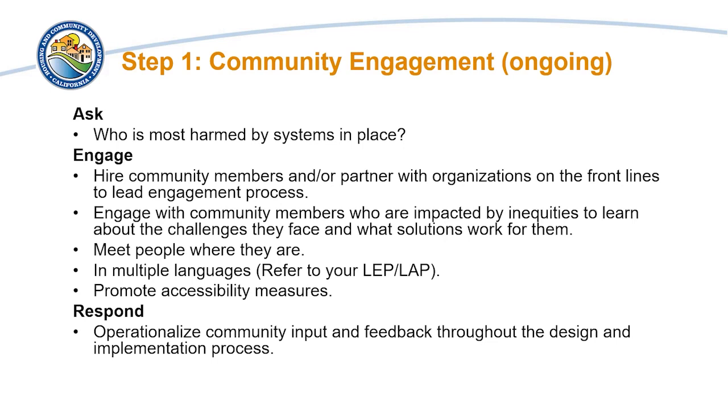When are people available? It's important to do this in multiple languages and promote the accessibility measures that you're creating. Perhaps you're providing childcare and food so that folks don't have to sacrifice the needs of their families in order to engage with you. And then the most important piece is how you respond to what you learn. You can and should operationalize community input and feedback throughout the design and implementation process.